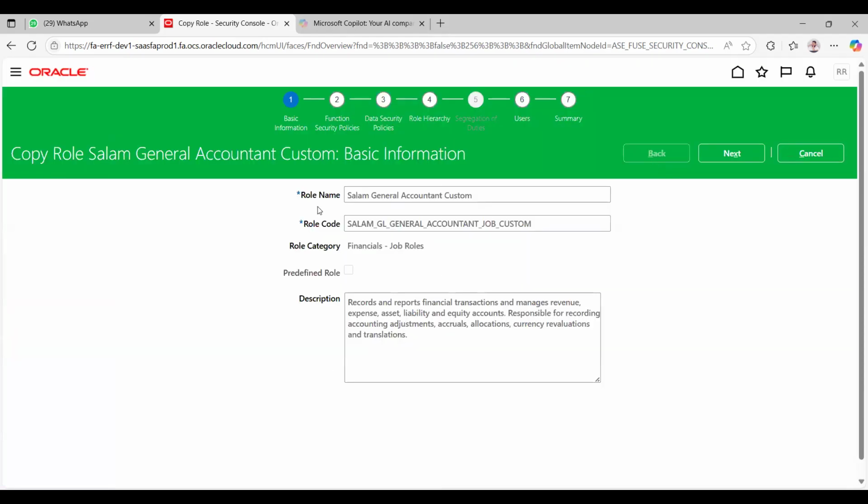Whatever privileges are assigned to this general accountant, already given by Oracle, all privileges are by default assigned to this role. So you can do plus and minus. You can remove the privileges you don't want, and you can add additional privileges, so that it will save our time and our work. We need not enter all the privileges. So this is how you can simply create the custom role by using the functional role, always by using the option called copy role.